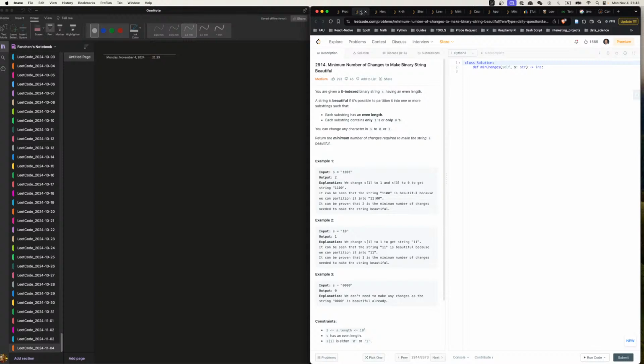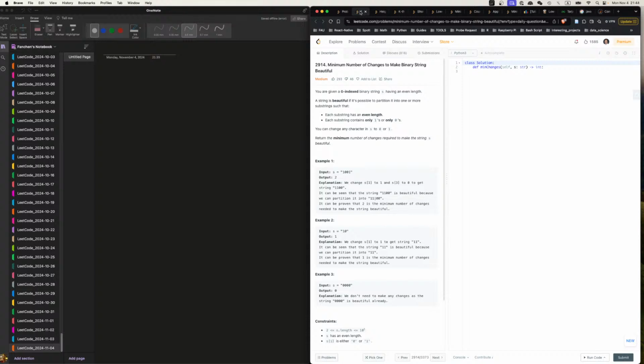So in the first example, I have 1001. If I change it to 1100, it can be seen that this is beautiful. We can partition it, making two changes. The second one we make one change, and the third one we make zero changes.